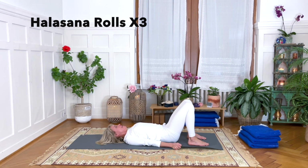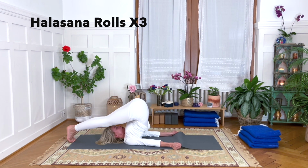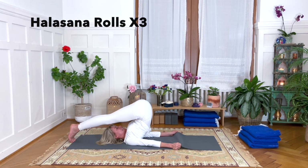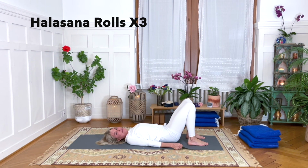Third one, see how powerful the hands, the arms are, helping us to lift up and then rolling each shoulder back. The chin coming towards the throat. And we're on our way down now. So using the arms, connecting with the core, coming down, bending the knees and feet to the mat.